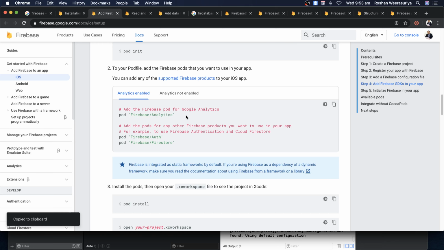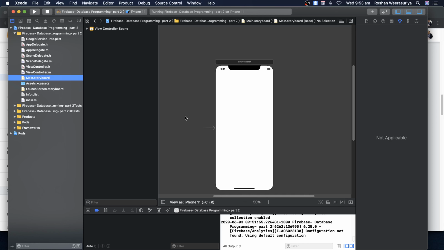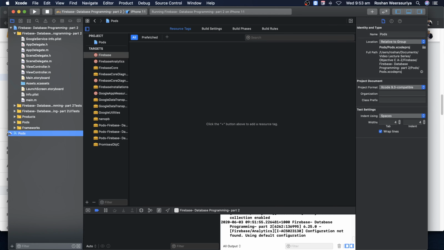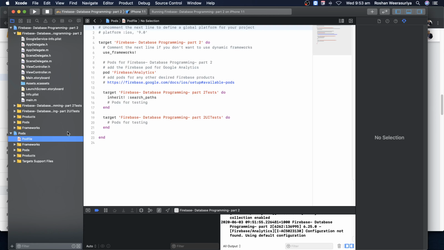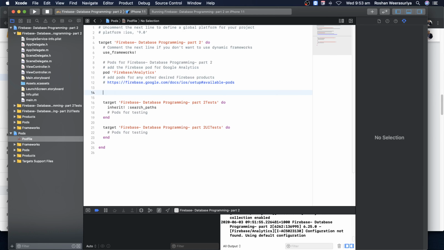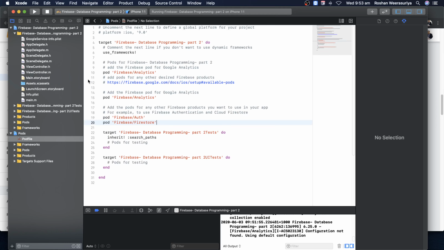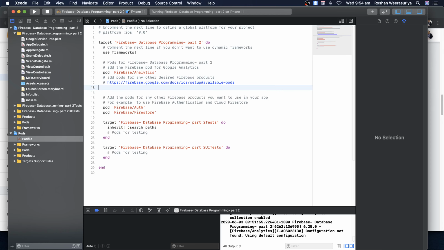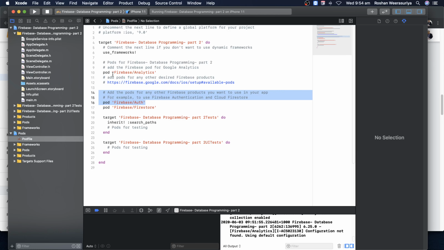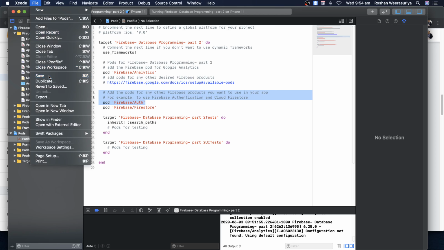So once again, you go and open your pod file. If you want, you can do it from here as well. You can just click here, expand. If not, you can open it from the earlier place, what I showed you. Then you just paste it, and you can see we have already added this pod, so we don't need this. We don't need that, but the rest of the extra things got added now. So you have to save it.